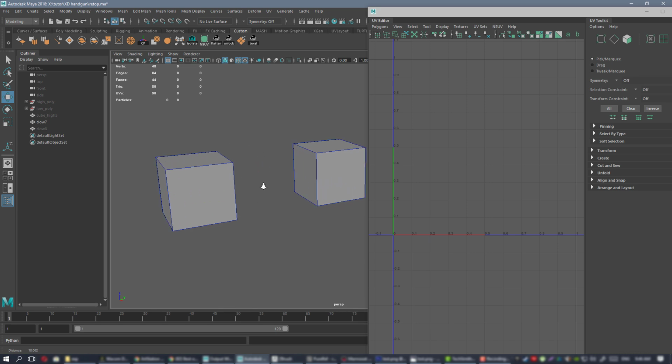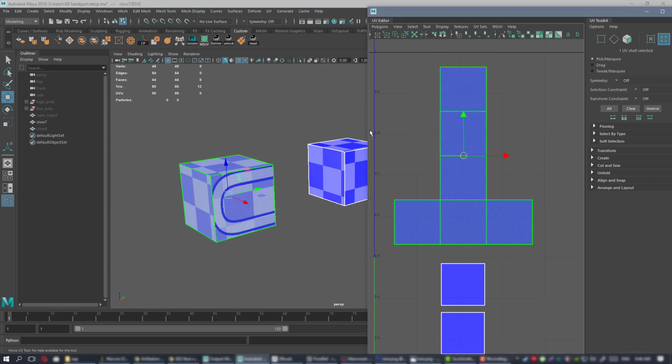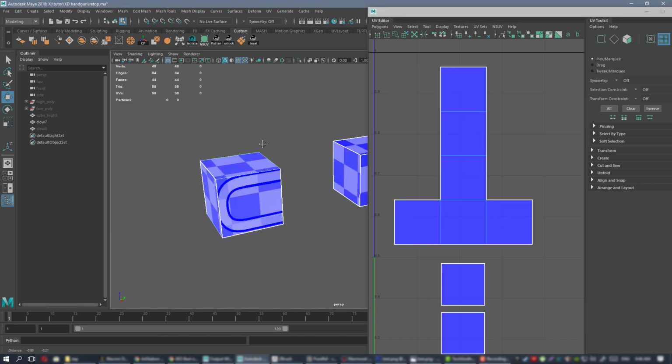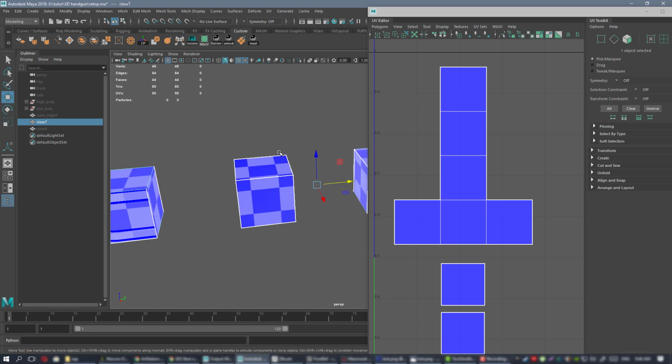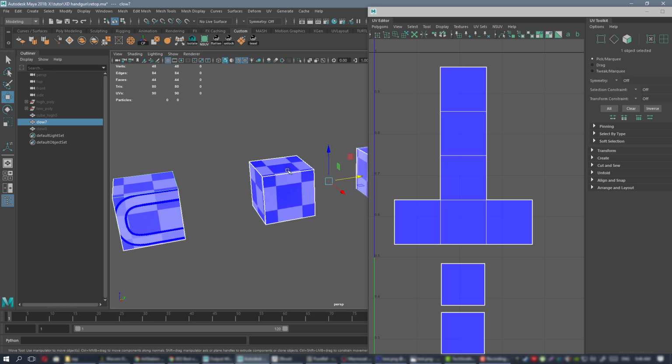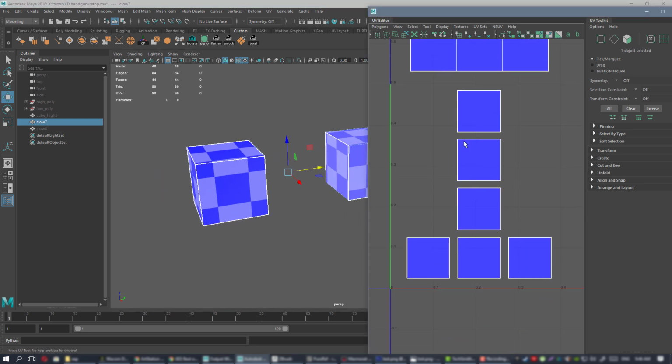So the first example is one single UV shell, so no cuts, and it's all hard edges. The second example is the same. We have all hard edges. However, anywhere we have a hard edge, we have a cut on a UV, so it has separate UV shells.